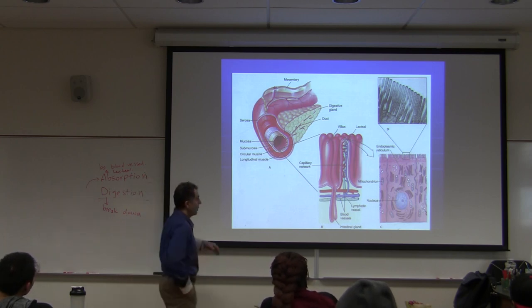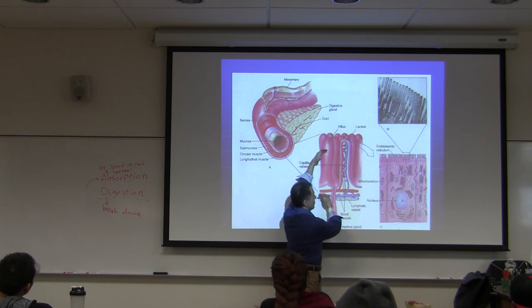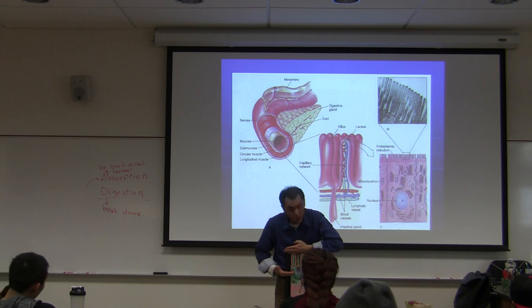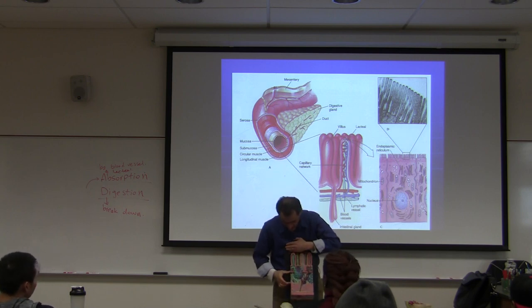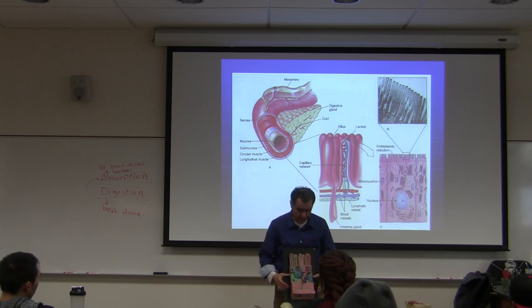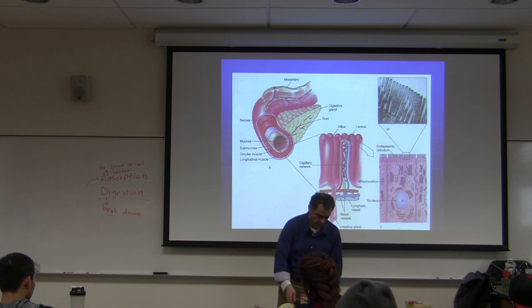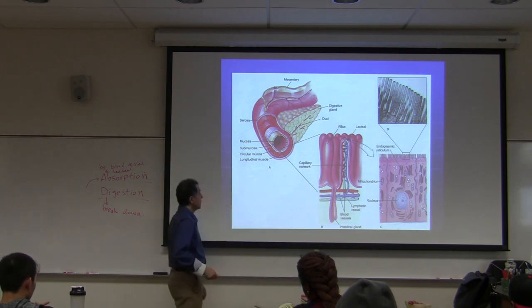Okay, so food and nutrients are absorbed here. Here is the pancreas. Mucosal layer: all of this layer is called the mucosal layer right here. So on your model, up to here is the mucosal layer. Then underneath, between the muscularis layer, is the submucosal layer. And then underneath the submucosal layer is the muscularis layer, which is all smooth muscle, circular and longitudinal muscle. Circular in the inner layer, longitudinal in the outer layer of your muscles.